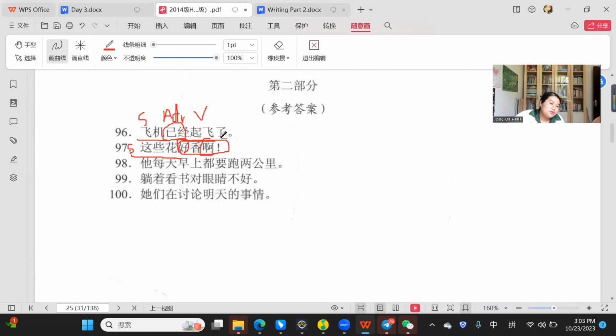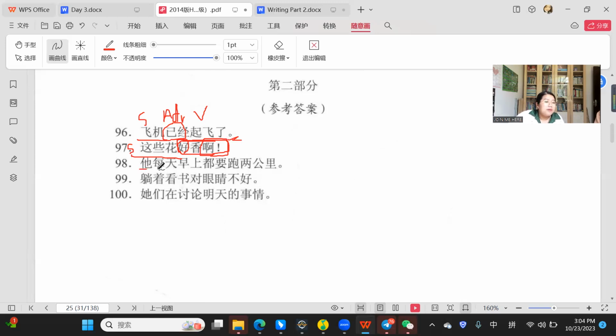And I don't recommend you use this 啊 particle, because this is what we call 语气助词. It helps the sentence to be more natural, more fluent. But this kind of word needs an exclamation mark, and in the exam, if you forget to put the exclamation mark, your marks will be deducted. So I don't recommend you use this kind of word, ba, ne, this kind of word. Just use a normal one and use the 句号. Okay, it will be easier.